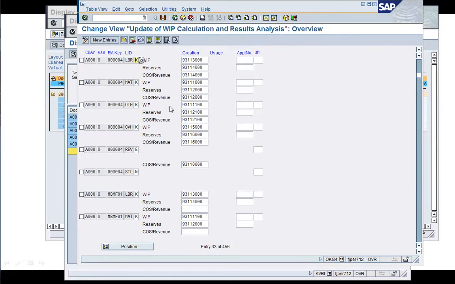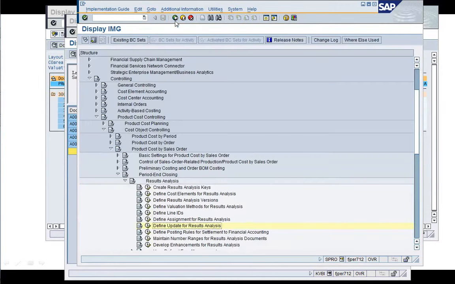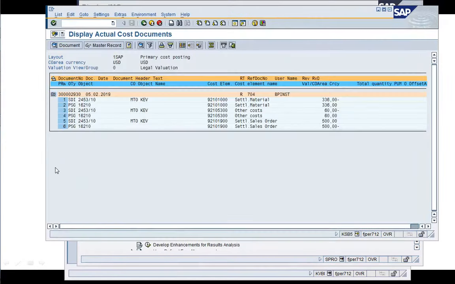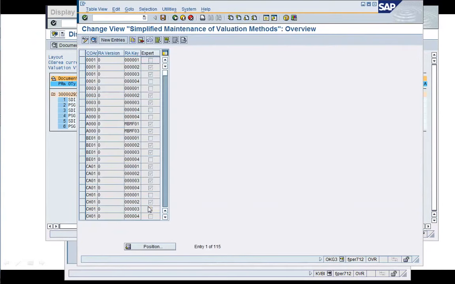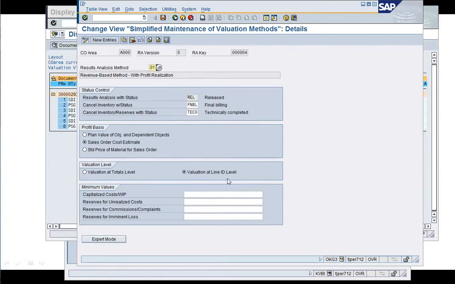And for this, it seems these are assigned using a different settlement account. You see, this one is category 21, actually picked up from source allocation structure. And for this, I think I have ticked valuation at line ID level. This one. This is working.